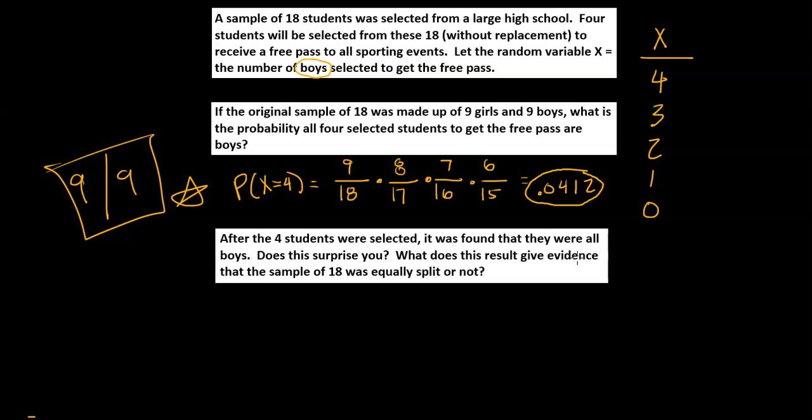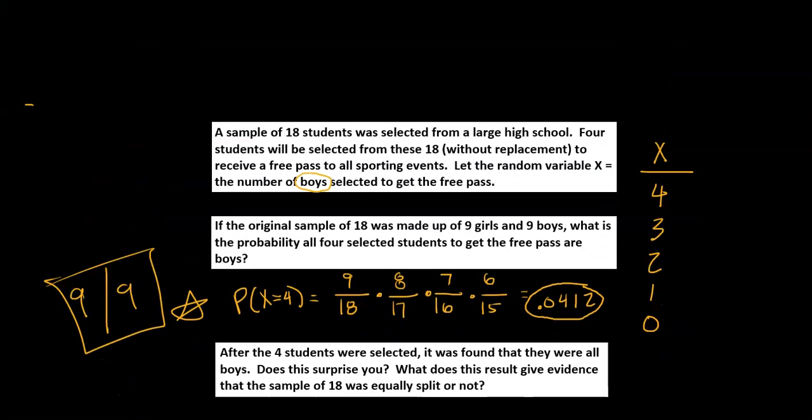If a girl wanted to come and say, this isn't fair, all the boys got picked, I would say, I understand that you feel that way, but the probability is 4%. That's possible. I know you think maybe I cheated or that the boys were unfair, but it had a 4% chance of happening. It could just as well have been a 4% chance that all girls were picked. So it's not that weird. At the end of the day, do I know it's a perfect equal split? Not necessarily, but I don't think that it's not, because this wasn't surprising. Hopefully that makes sense. That's kind of an advanced topic, but I hope it makes a lot of sense to you.